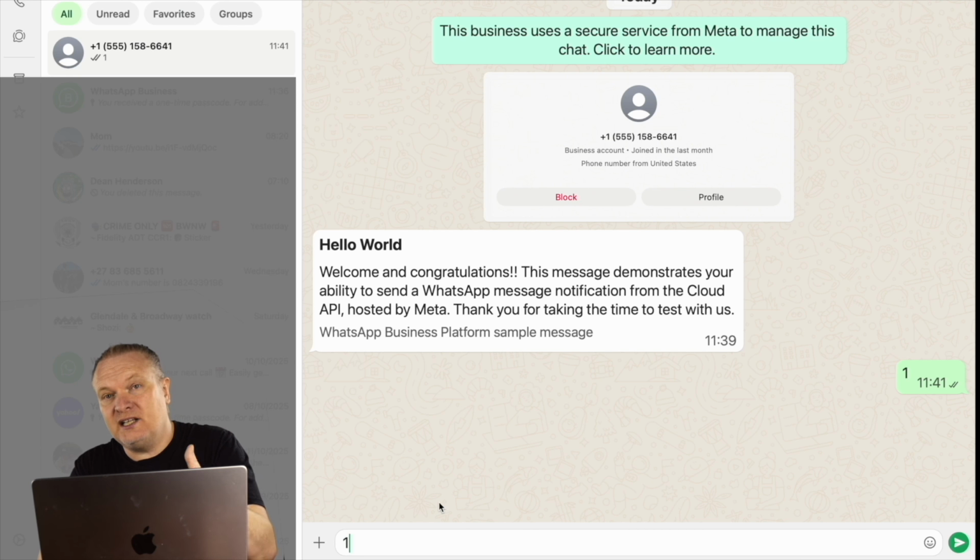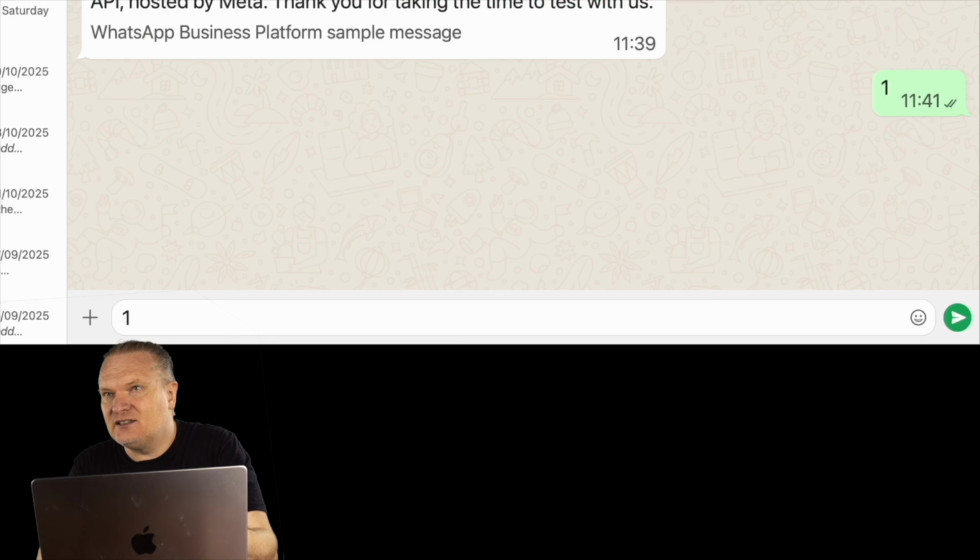So I'm going to send a 1, meaning I'm panicking. Or it could be any character, because this number is designated as the number to receive panic notifications. Then it goes to the next step, and through the next step, we are able to extract the user's WhatsApp number, identify the user on the relevant registration spreadsheet, and then extract the user's details from that spreadsheet, the address, and then those details can be sent to the person who's on duty, and then the person on duty can dispatch the relevant responder to the relevant address. So let's send that 1 through.